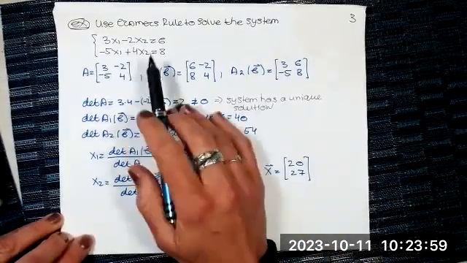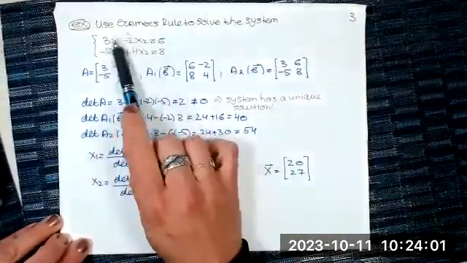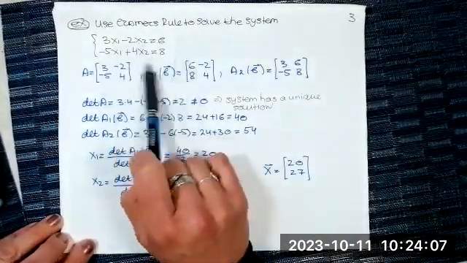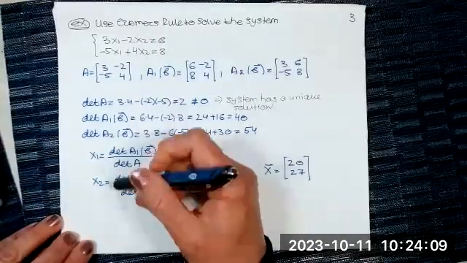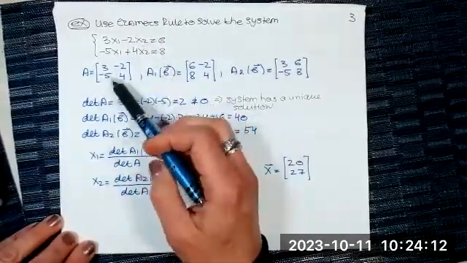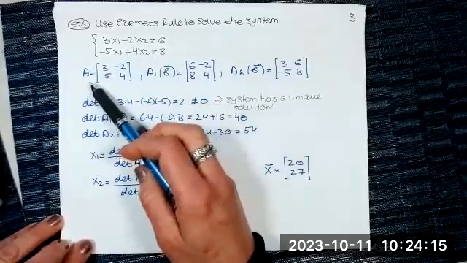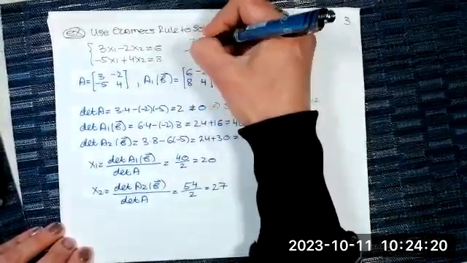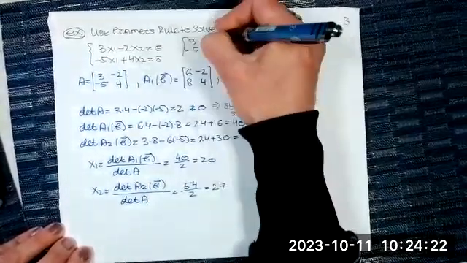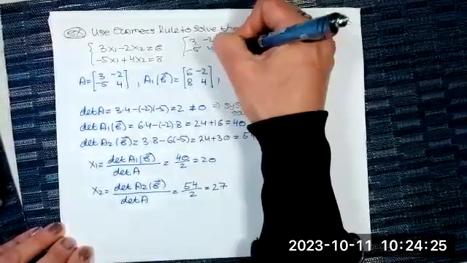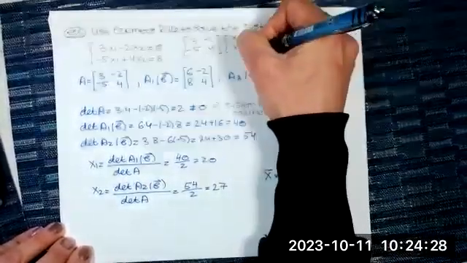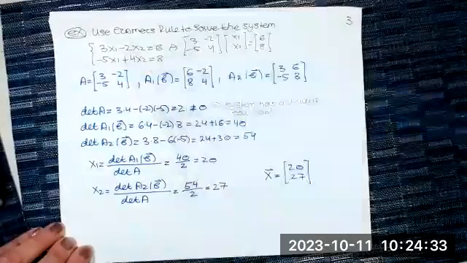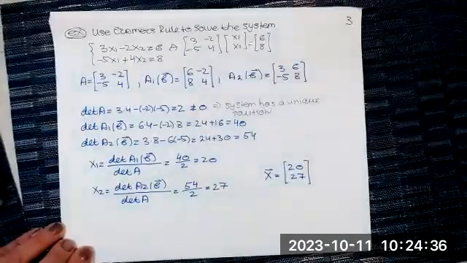For example, for the 2 by 2 case, if I'm trying to solve this system here, 3x1 minus 5x2 equals 6 and another equation, I can just pull out all of the coefficients into my matrix A. If I rewrite this in matrix form, I have 3, minus 5, minus 2, 4, my matrix A, multiplied by my unknown vector x1, x2, equals my vector B, which is 6 and 8. We're converting from system form to matrix equation form.